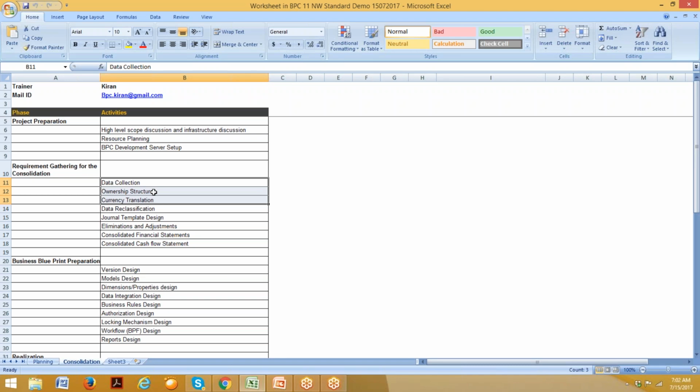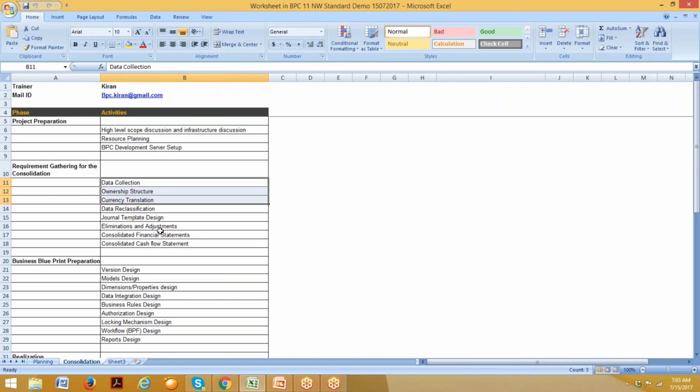If they want to post any adjustments for legal consolidation, there is a journal functionality. Using this journal functionality, they can post adjustments. The adjustments can be before consolidation or after consolidation.